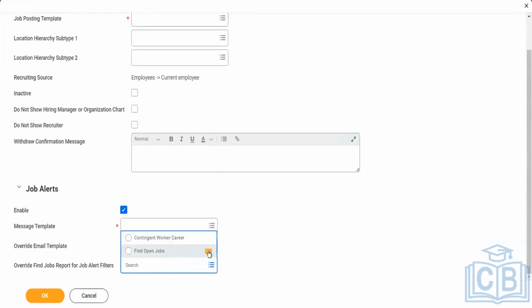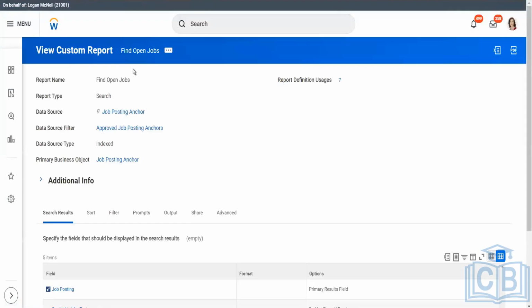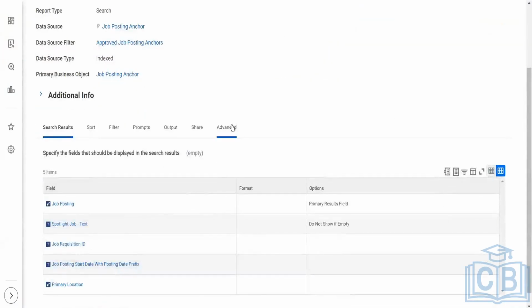I think this is the custom report. This is a custom Find Job report. They have renamed it with a slightly different data source. And we have the search results also, and the facets over here on the advanced tab.